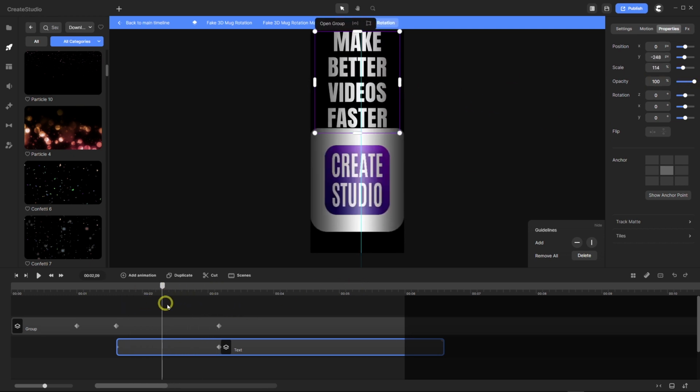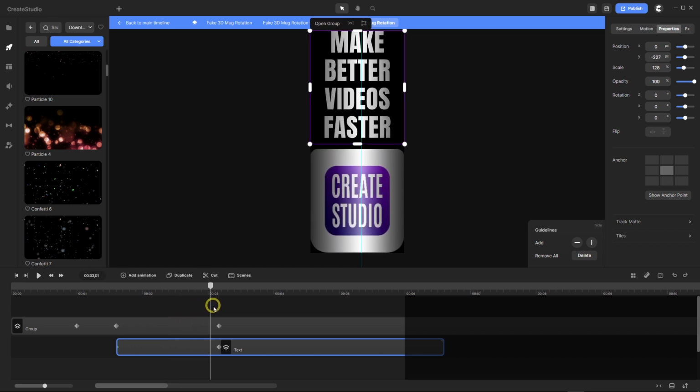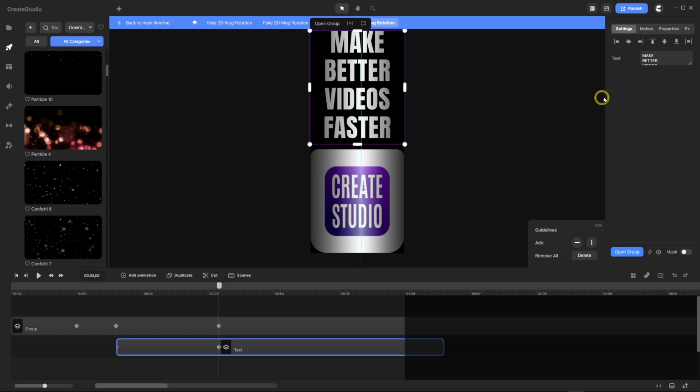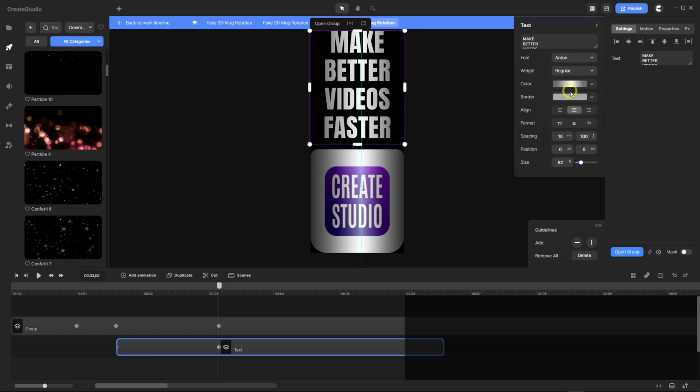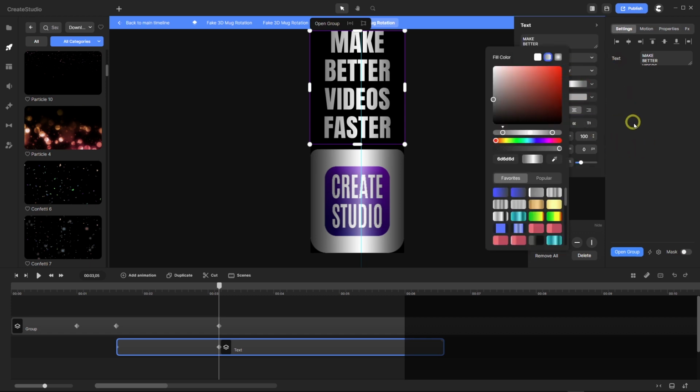And what I also go with is, when I go to the settings, I go with this gradient. I go with a darker gray, which matches here the gray of the gradient. I make the same at the other side. This is here this.